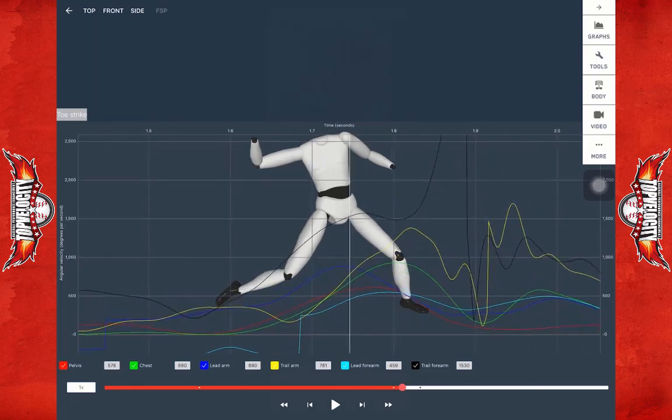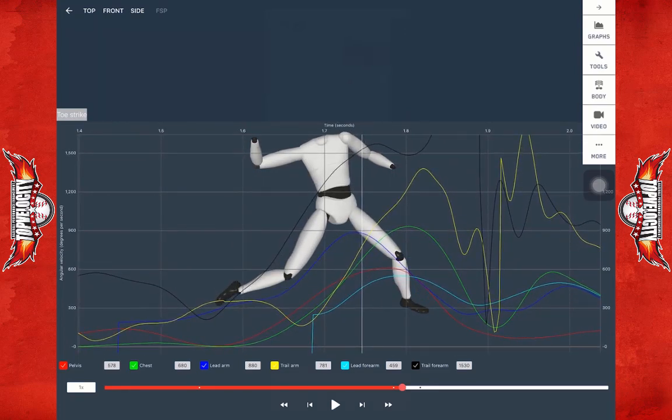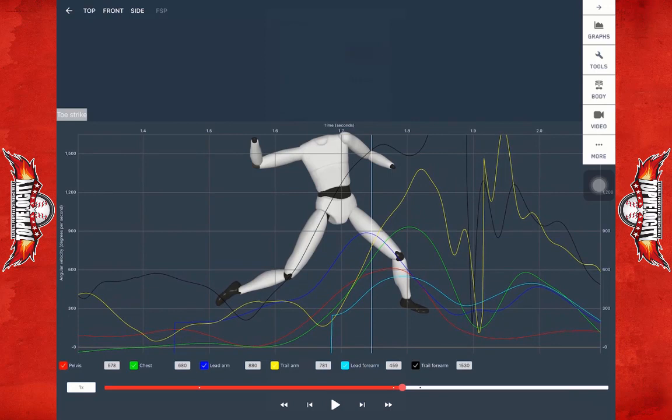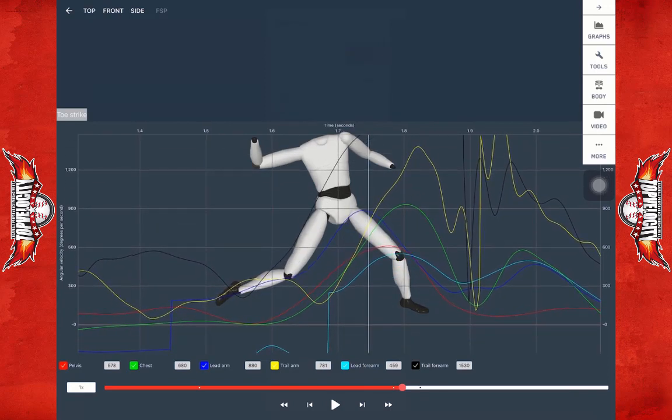So because of that, if we look at how it was sequencing — the red line is the hip rotation and the blue line is the glove pulling — your red line is way lower than your glove. So where do you think you're getting most of your energy from? Your glove. Now usually, a guy who sequences well, the glove is that high but it's in sync with the trunk, moving with the trunk. But the hip is going off way over here. So the sequence of a kinetic chain — a perfect sequence — is hip, glove, trunk, arm, which is the yellow.